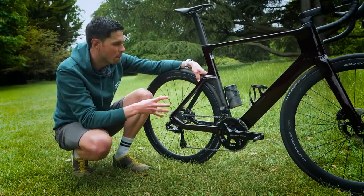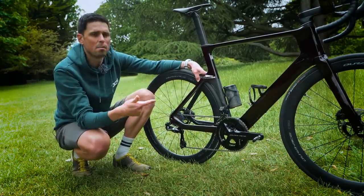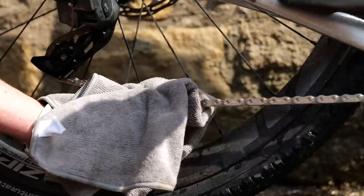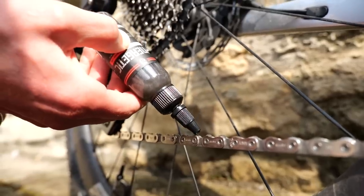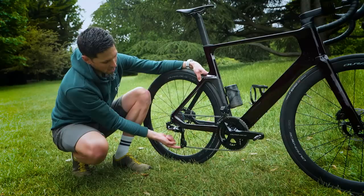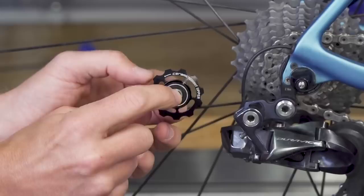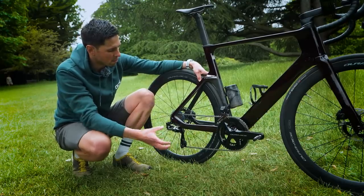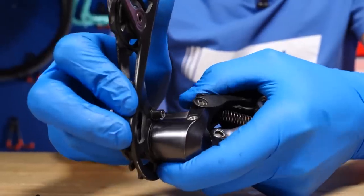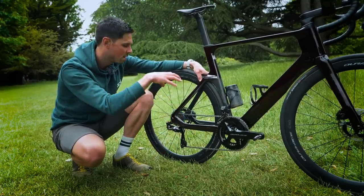The chain is the component which needs the most care and attention on the bike. Keeping it clean and lubricated correctly not only makes the chain last longer and more efficient, but also reduces wear on the cassette and chain rings. When it comes to the rear derailleur, the derailleur pulleys are simple to maintain — just remove them and clean the little bearing inside, the same principle as sealed cartridge bearings. The derailleur cage has one main pivot point and is simple to take apart: one small screw underneath, pop it off, clean it all up, install fresh grease, and away you go.